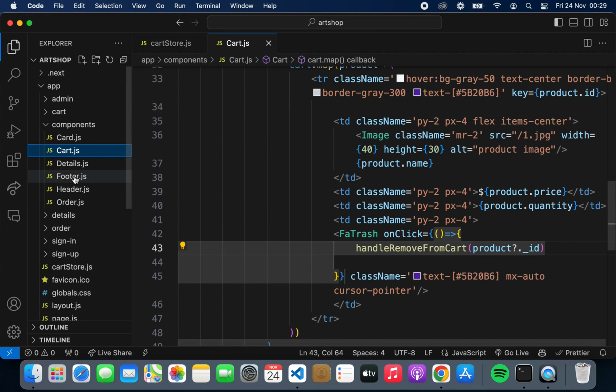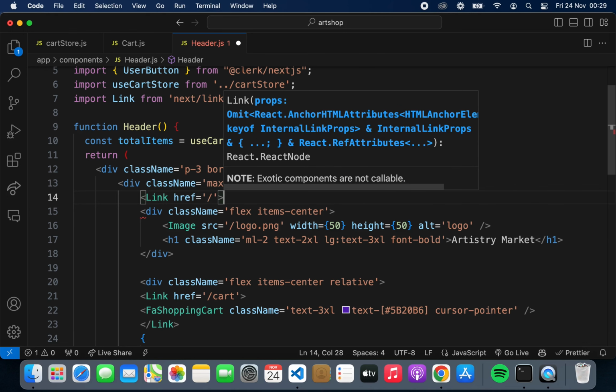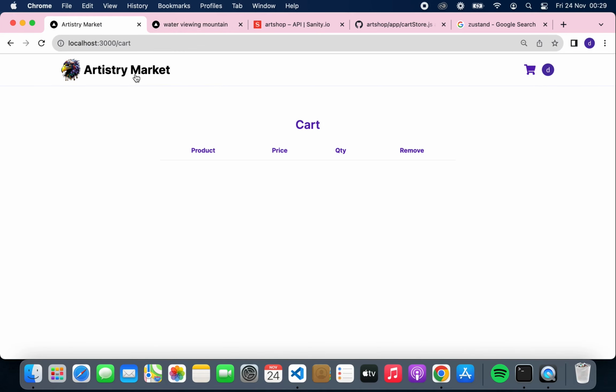So let's go back to the header, then the header image. Let's see how I should do this. I want a link, but I don't know, should I do it around the image or around everything? I think I should just do it around everything. Link, then once you press it, it goes here. Then here we close that link, save, and also once you hover over it, I want a cursor pointer. So yeah, you get a cursor pointer. Once you click, you should go to the home page.